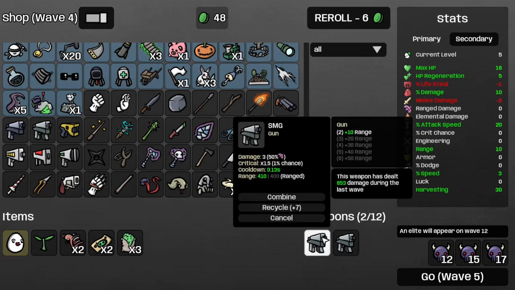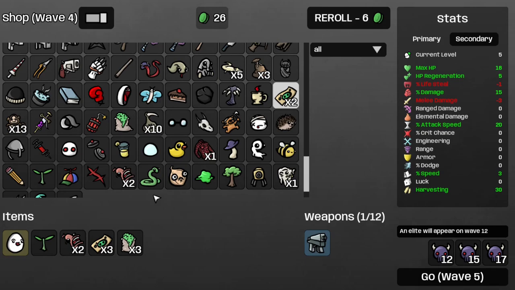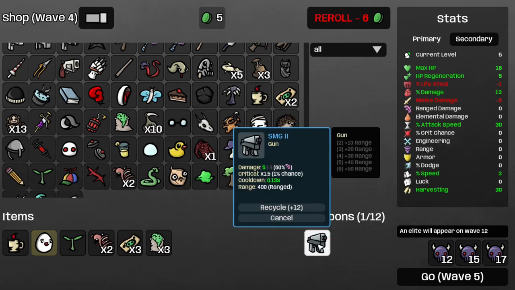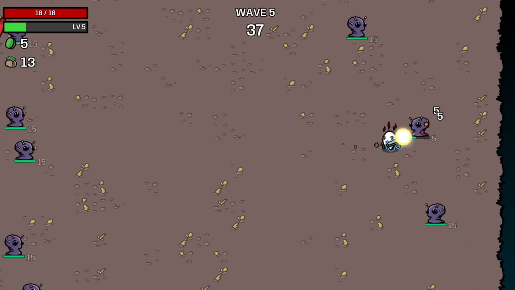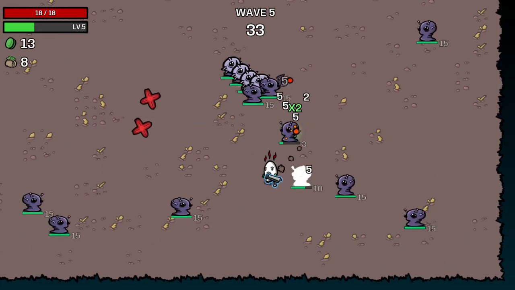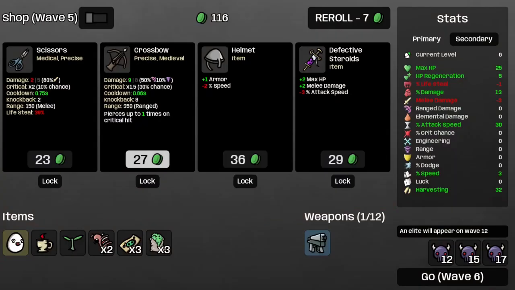So let's get this SMG 1, combine these two, and then get another coupon, followed by coffee for some more cooldown speed, so now we have 0.13 cooldown, ultra 25. So far it's just business as usual, so that's nice. And that's 25, get some more mass HP.